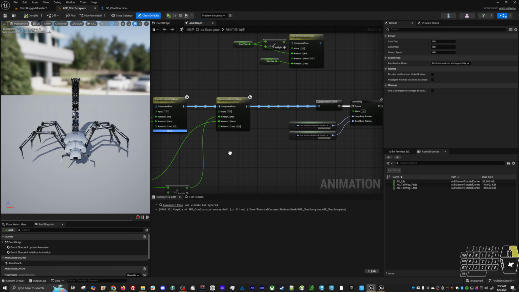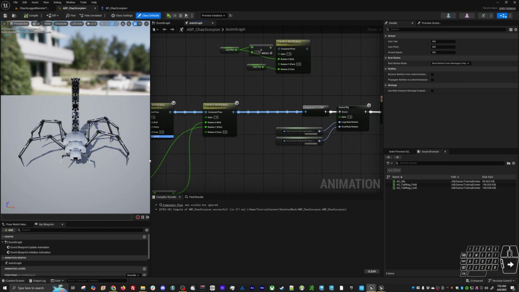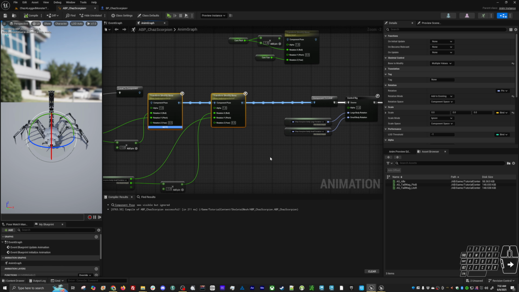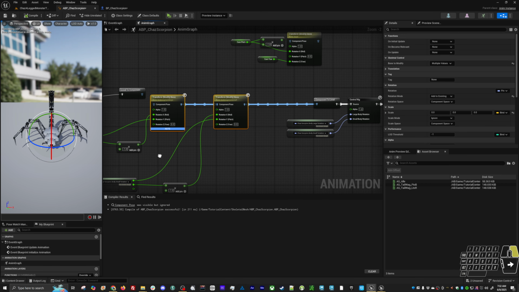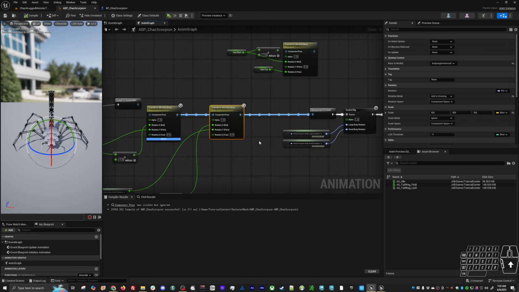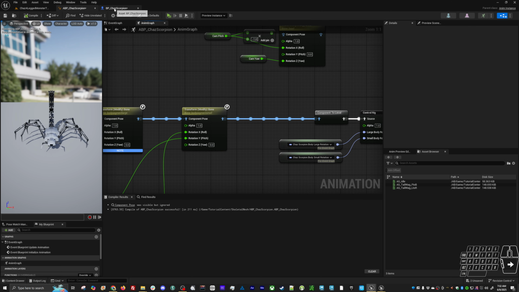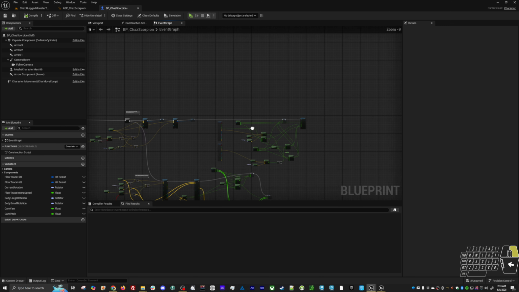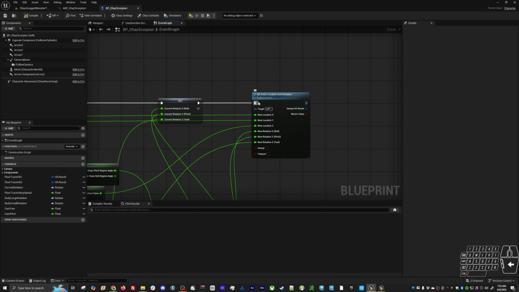I'm not a control rig master. I've actually used transform bone nodes much more than control rig, getting information, plugging that in, and saying do something to these nodes.